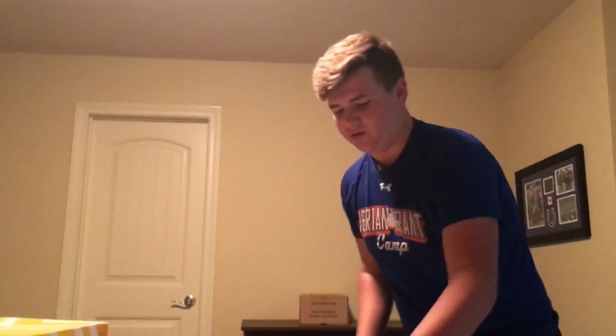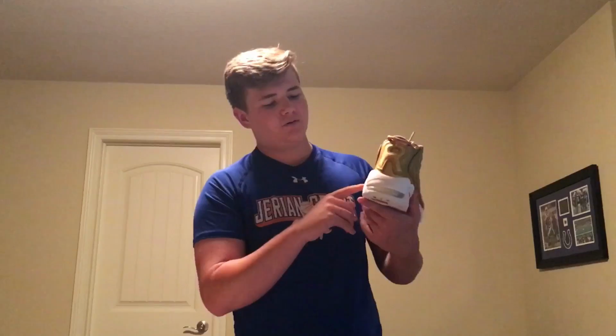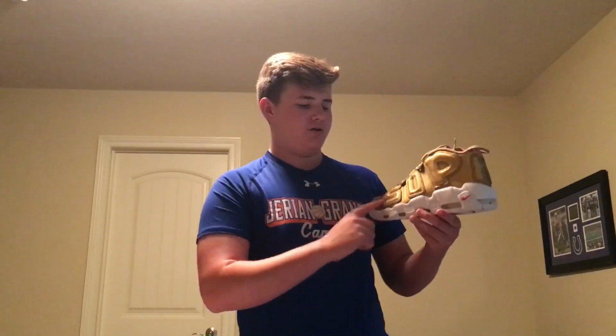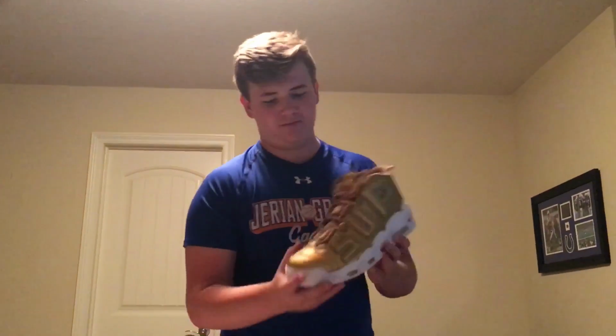Finally, second to last, got a pair of the gold Supreme up-tempos. I love Supreme, I'm a hypebeast. It's my first real Supreme pickup. Look for some box logos to come and stuff though. But I really, really like these. You can't beat Supreme quality either. Leather's great. 3M on these too is super dope with the outside of the lettering. Come with the stickers. You know, can't beat it.